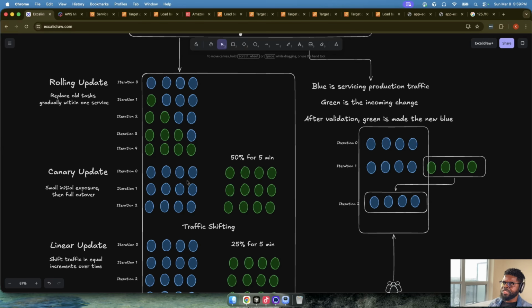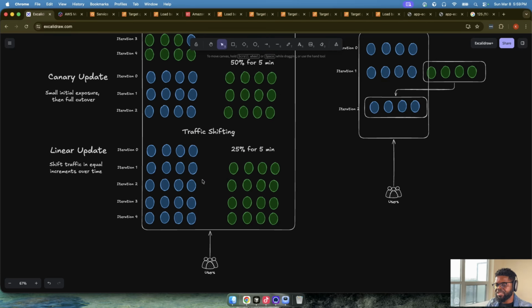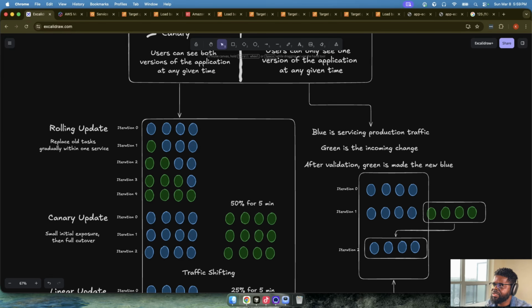Depending on how you set your configuration. For canary updates, it's basically a percentage at a given time. So just the way we have it, the green is set up, and then a percentage of the traffic is tested, 50% over the course of 5 minutes is tested, and if everything works fine, it moves everything to green. While for linear, it is that same percentage at a given time being sent until it can send 100% to the green instance. Okay, I think that is it. To some extent, if you grasp the concept, it becomes very easy.